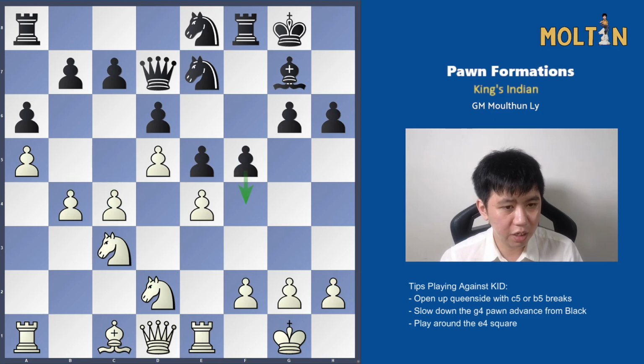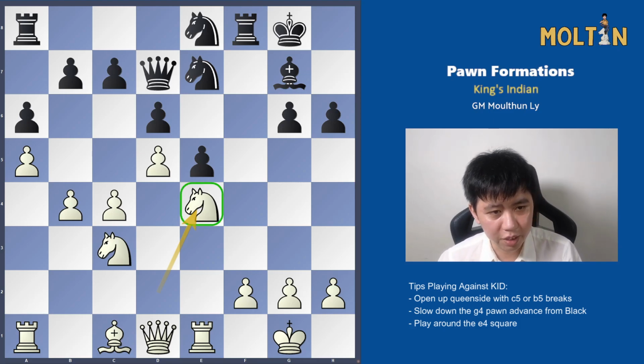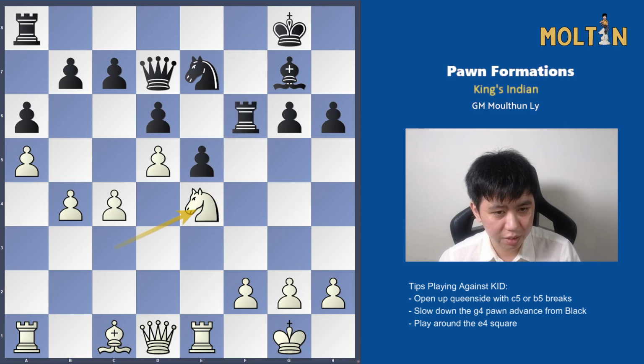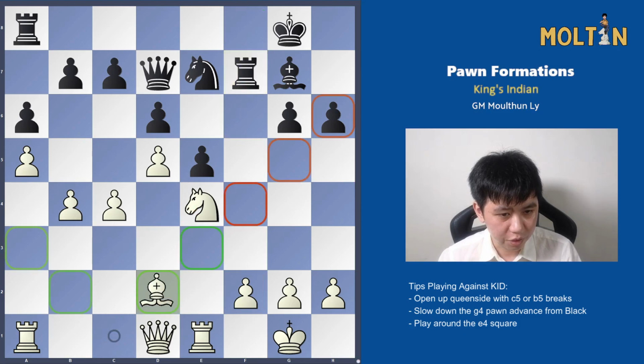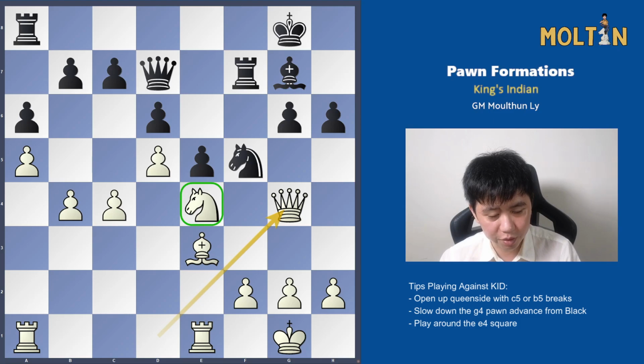You play like this. One thing I'll mention is that a mistake people often make is capturing on e4 too early, because after this capture, we'll see that this e4 square is quite important, and it's very difficult to get rid of this piece. So for example, let's say you play like this, you play knight f6, captures, rook takes, the knight comes to e4, you get some position like this where the knight is sitting on this e4 square, it's very hard to get rid of the piece, and white can just keep protecting it with pawn to f3 and so on.